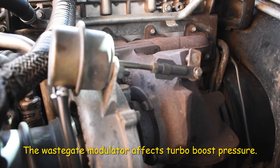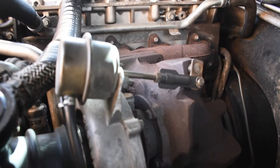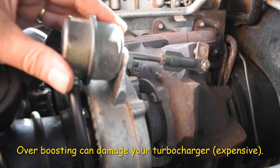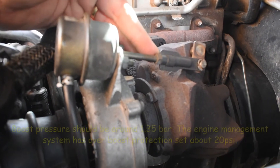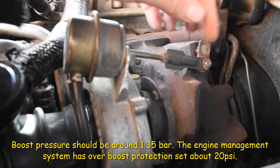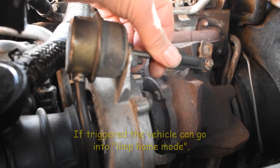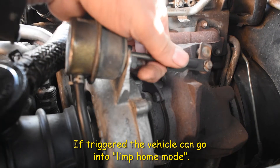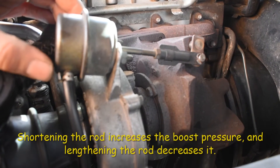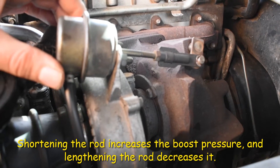Another feature underneath your heat shield is the wastegate actuator. Unless you've got problems with your engine running, don't adjust this. What I do like to do is just make sure it's on there firmly and check that nothing's about to fall off — it's all looking good, no indication that anything's seized up. It's quite stiff so you won't be able to push it manually unless you use tools. But unless you know you've got problems, I wouldn't fiddle with that at all.